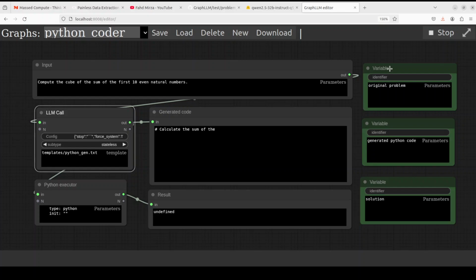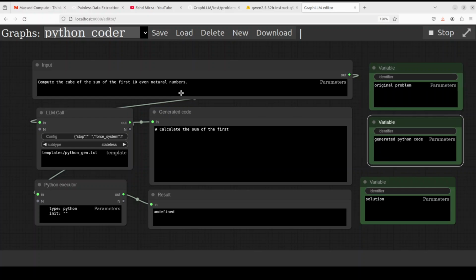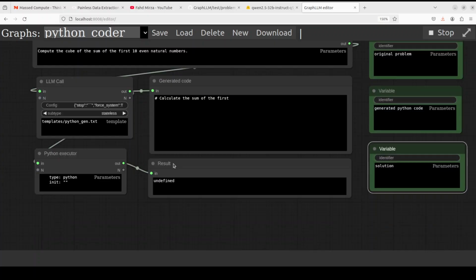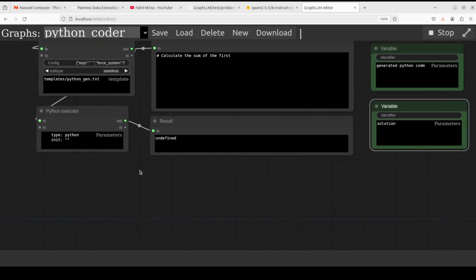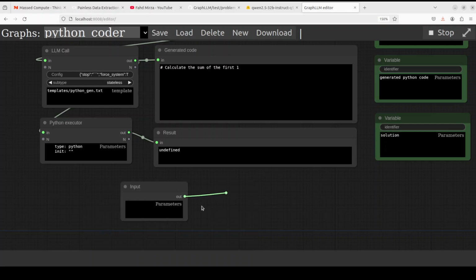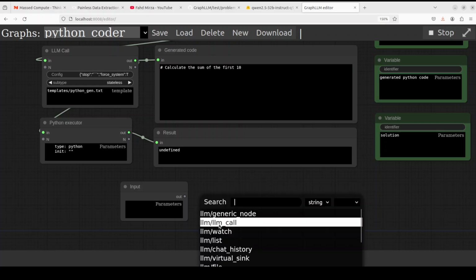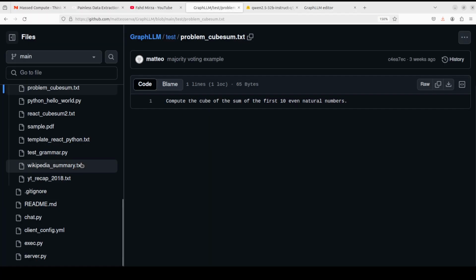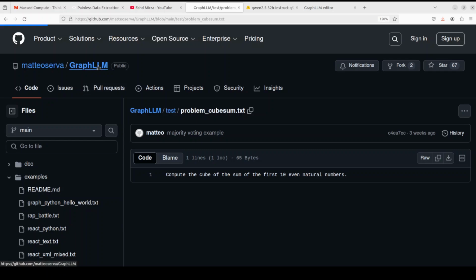I'm not sure what these variables are doing here. Maybe it is just using them here, but they're not connected. So just like, for example, in the spirit of ComfyUI, you double click here, you just go with something like input, and then from the output you just drag it here, search the node, LLM call, it gets connected, and then you can make your own whole workflow. It is again a simple JSON file which it creates at the backend, which you can check out on their GitHub repo, and I will drop the link to it in the video's description.